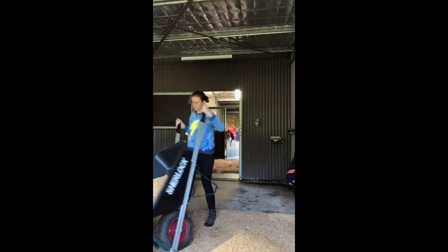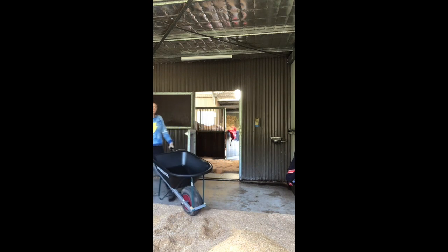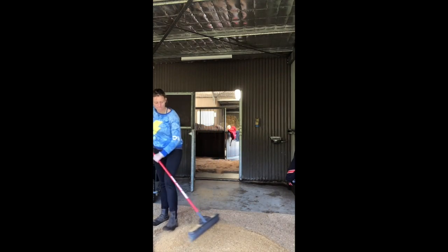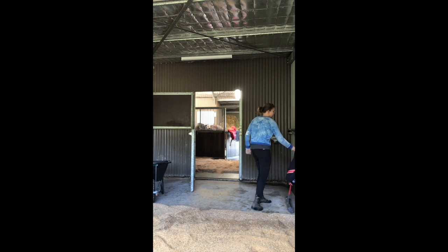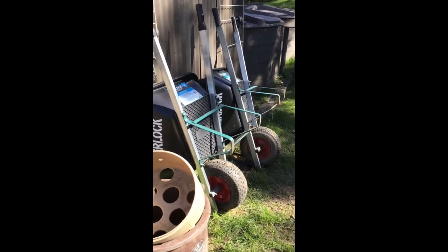Now that's done, you can see me coming through with a wheelbarrow. This is Indy's stall and I'm emptying it out, rotating to get good coverage. I ended up doing two wheelbarrows because we wanted it nice and fresh. You can see the old shavings below are slightly discoloured compared to the new, more golden-coloured shavings. I'm going out now to get a broom, and I'm going to smooth down the new shavings on top — kind of like smoothing down cake frosting, as it was explained to me. That gives it a much cleaner look. At Foxtel Equestria we really pride ourselves on how the stables look. It's nice and fresh, and here you can see me putting away the broom. The wheelbarrows go back to where I showed you before.